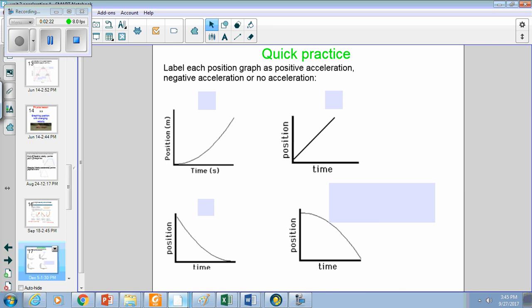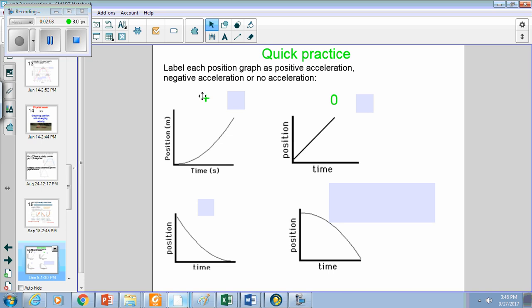I just want you to be able to look at the graph and kind of get an idea or feel of how they look. So here, our position is changing as time goes on. It looks like our position is getting greater and greater. So hopefully you're able to identify that as, thought it froze for a second, positive. Then over here, we have our position changing, and it looks like it's at a constant slope. So that probably means that we have no acceleration at all. If there's no curve to it, that means that our velocity is remaining constant. That means we can calculate the slope. It's not changing at all.